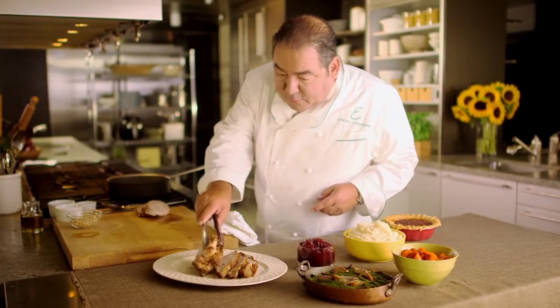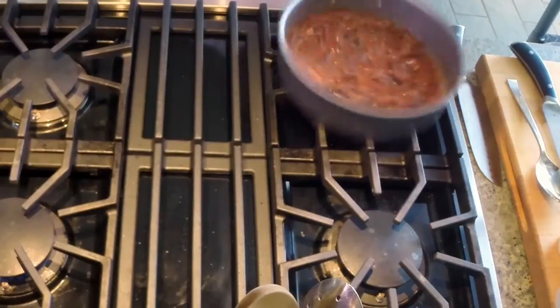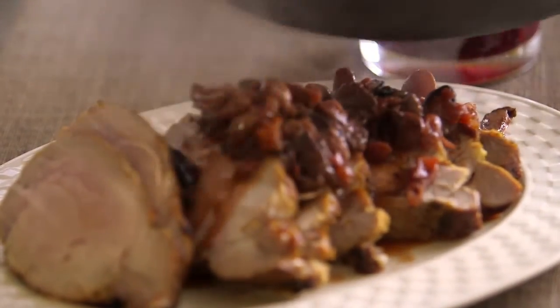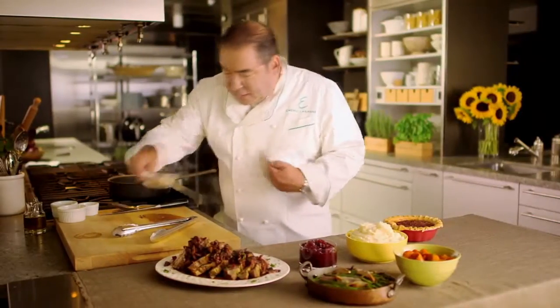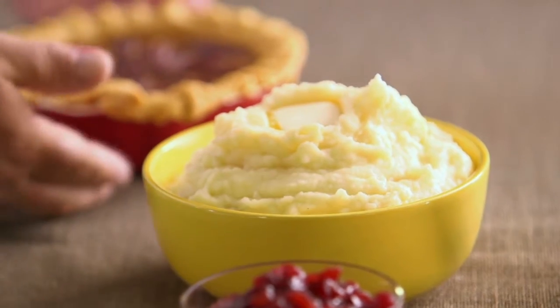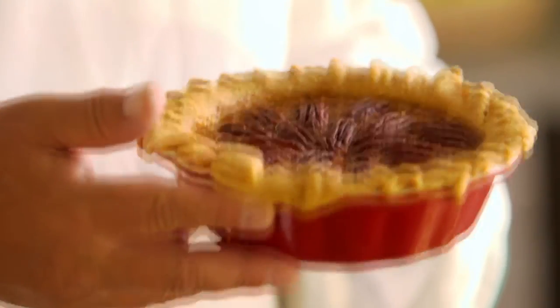Just take it on our platter. And then remember the mushroom red wine sauce that we reduced — this is the best part when you're ready to serve. Lightly garnish it. We're going to take our toasted almonds for our green beans. And in my house, there's no holiday meal complete without mashed potatoes. And when it comes to dessert, pecan pie — cooked in my air fryer, couldn't be any easier and certainly more delicious.